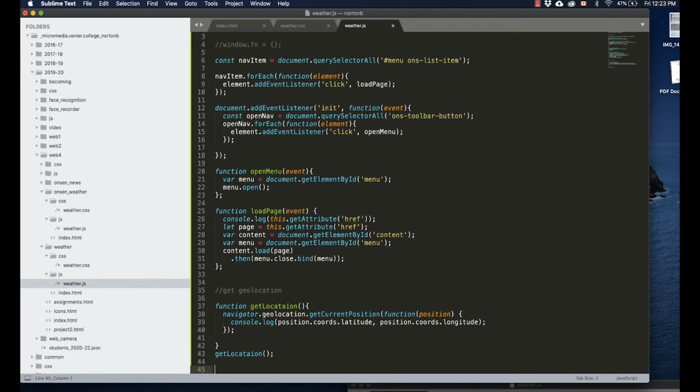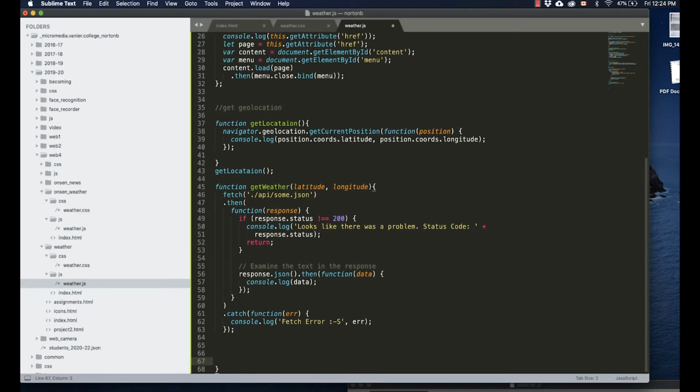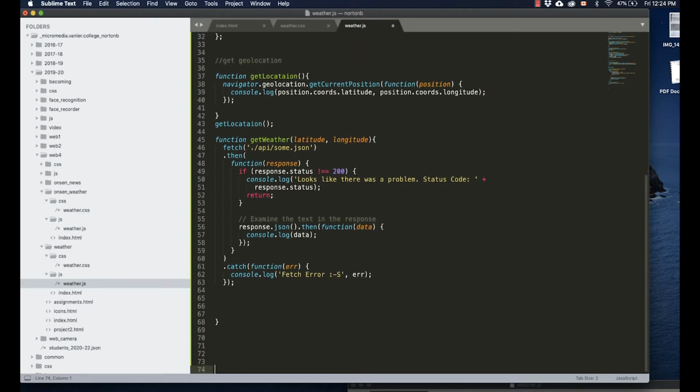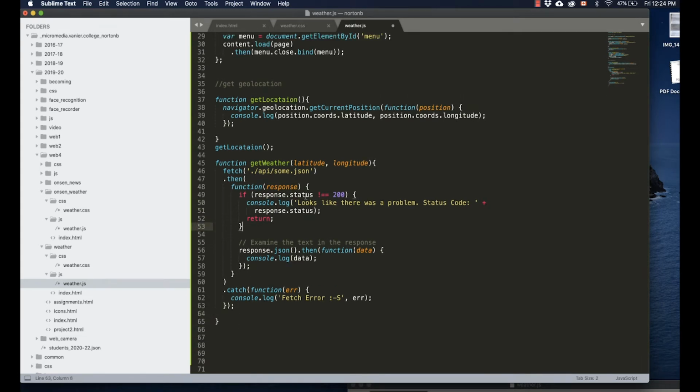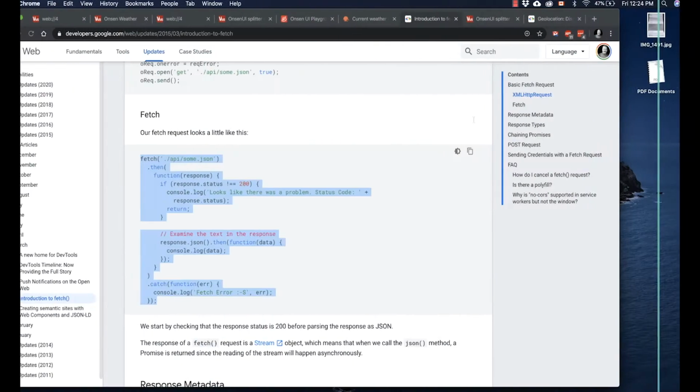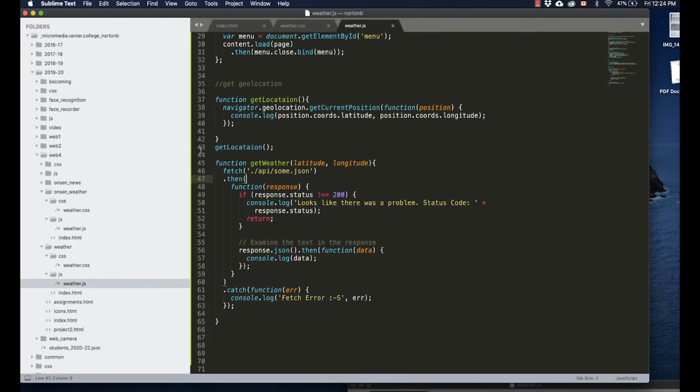And now I'm going to create another function called getWeather. And in this function, I need to pass the latitude and longitude. And then we can add our fetch. And now we can go and get the link from the OpenWeatherMap API.